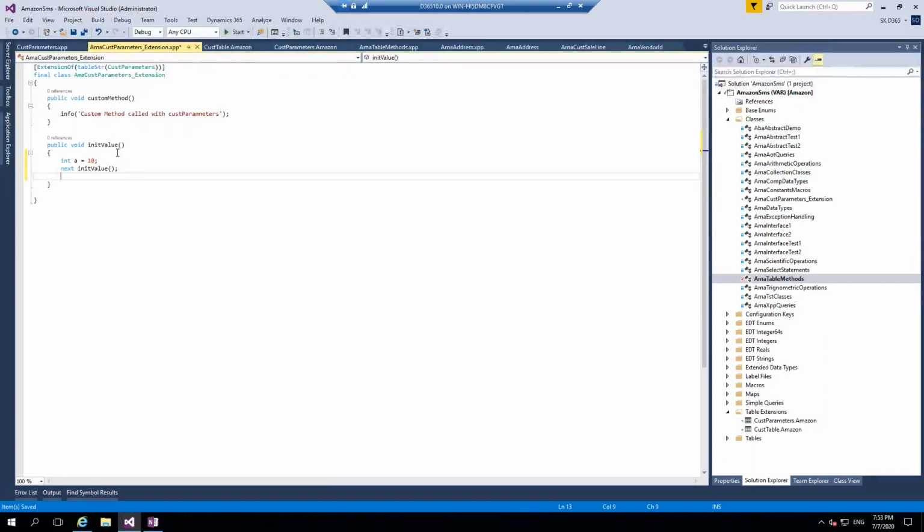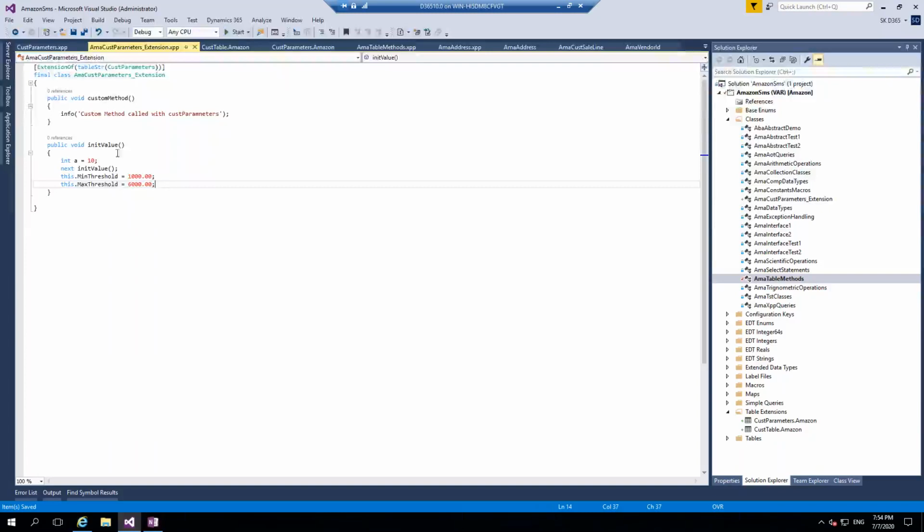Now this is a separate class which is a table extension, so I want to use min threshold and max threshold. Let's say this dot min threshold equal to 1000. So the minimum purchase that should be done by the customer in a global fashion is 1000. This dot max threshold equal to, I will say 6000. So the customer can purchase between 1000 to 6000, which is a global value.